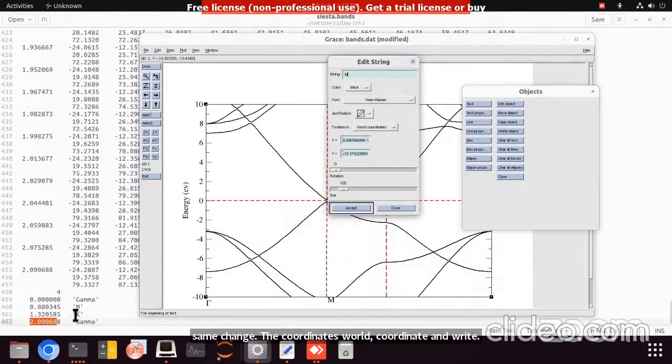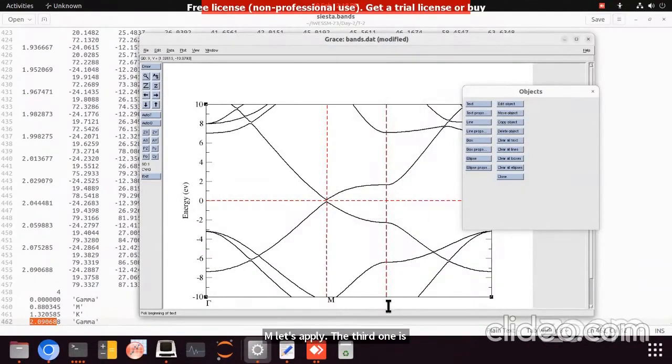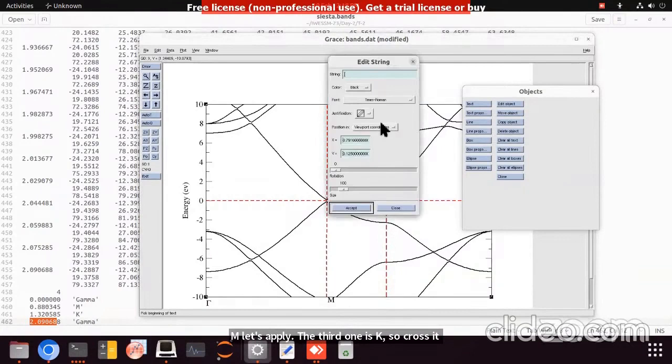The third one is K. So cross it. Click on the third line. Change the coordinate to world and then K. Accept. Then the fourth one is again gamma. So how will we write gamma? Backslash x and capital G. Okay.